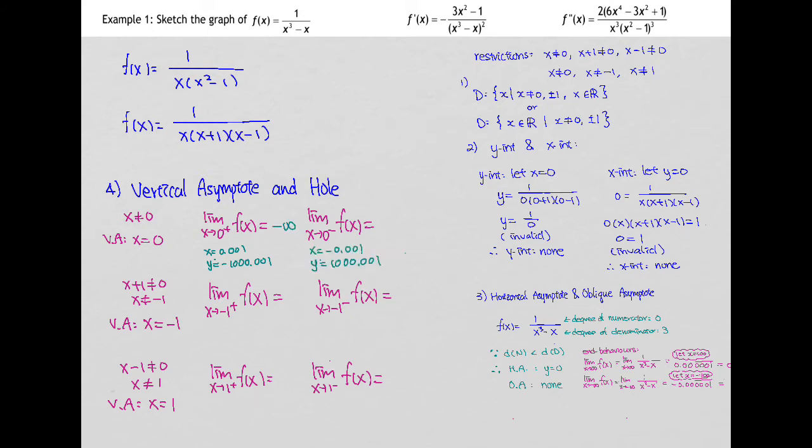So next one, when the function is approaching the vertical asymptote x equal to 0 from the left, we let x be negative 0.001, and the y value is approximately 1,000, so we know the function is approaching positive infinity. Next, when the function is approaching the vertical asymptote at x equals negative 1 from the right, this time, the x value will become negative 0.999, which is on the right-hand side of the negative 1, but very close to negative 1.